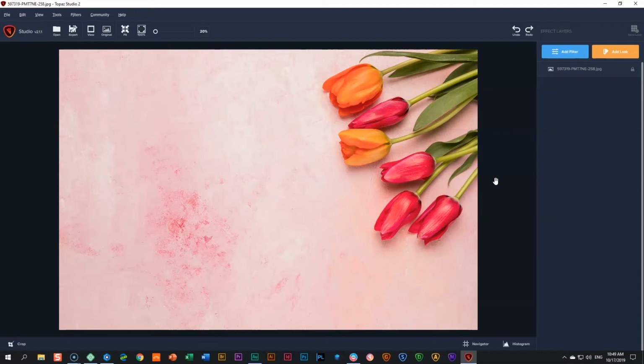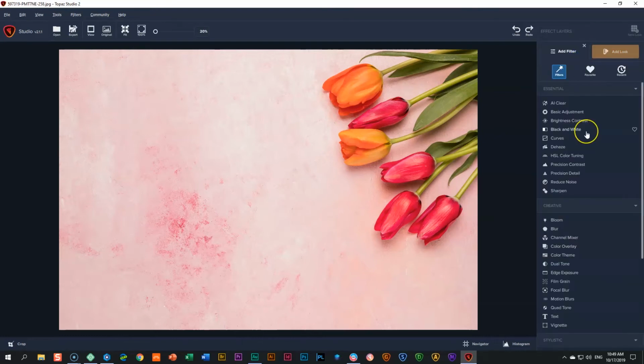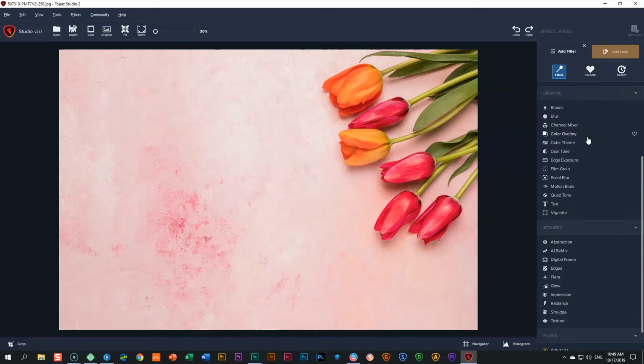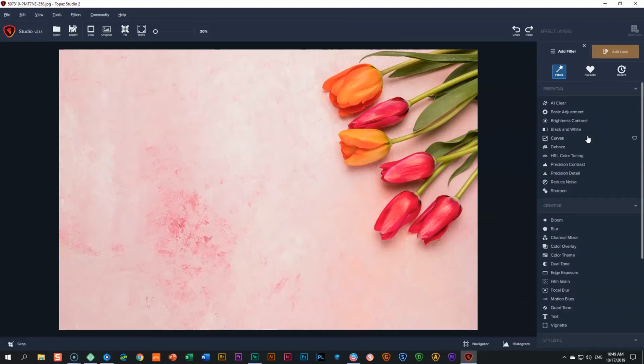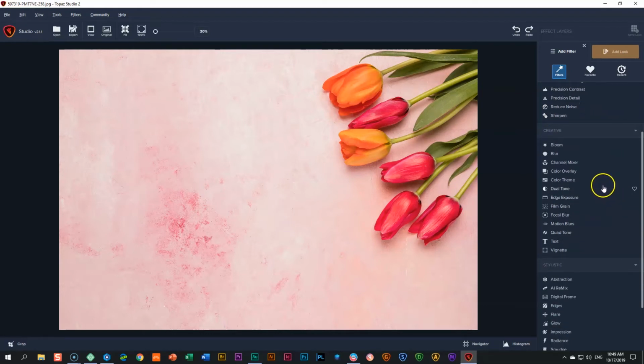There's a lot that you can do, but I'm going to show you one of the great features within Topaz Studio under their filters. Now, filters are effects, things that you can do to manipulate the image. And if I click here on this, you will see there are quite a lot of them. You will find this in any photo editing software at this moment. Filters are a standard. They speed up your workflow and they make things more intelligent and faster. The one that I'm particularly interested in is under the creative one, and it's called Color Theme over here.